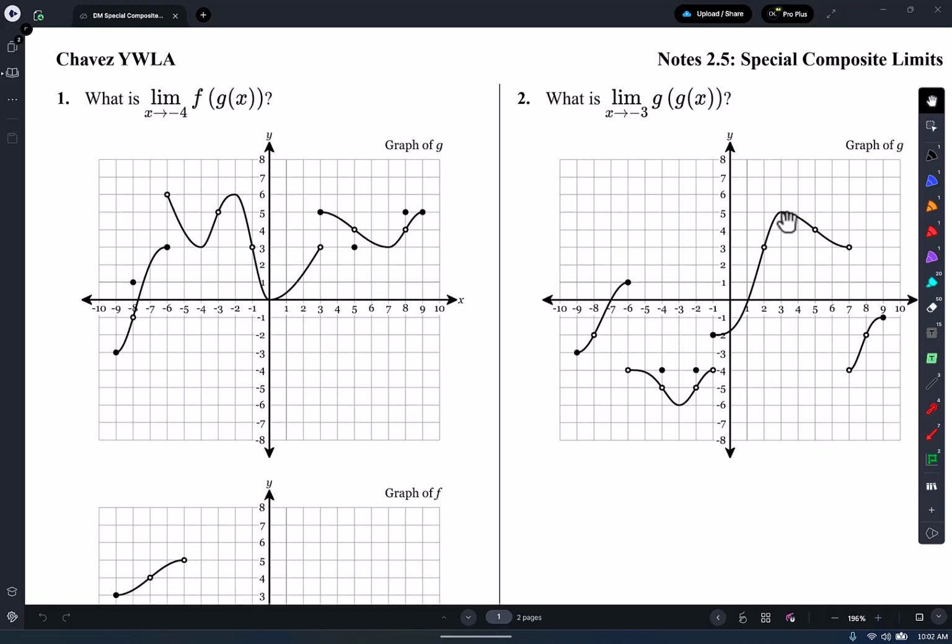It says, what is the limit as x approaches -4 of f of g of x? So first you're going to obviously do the inside one, right? First, the inner. So you're going to go limit as x approaches -4 of g of x. So if I approach -4 of g of x, I want you to notice here's -4, and I want you to notice that that limit is 3. But this is special. Observe that as I approach -4, this is a minimum. All the other y values are bigger. So remember, I have to use this for the next one, right?